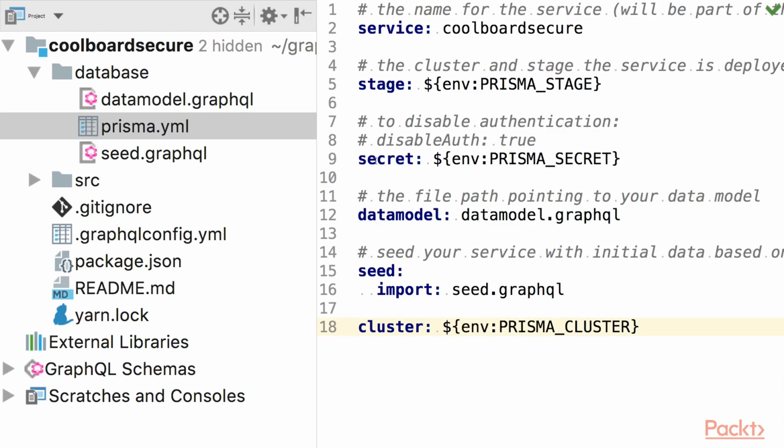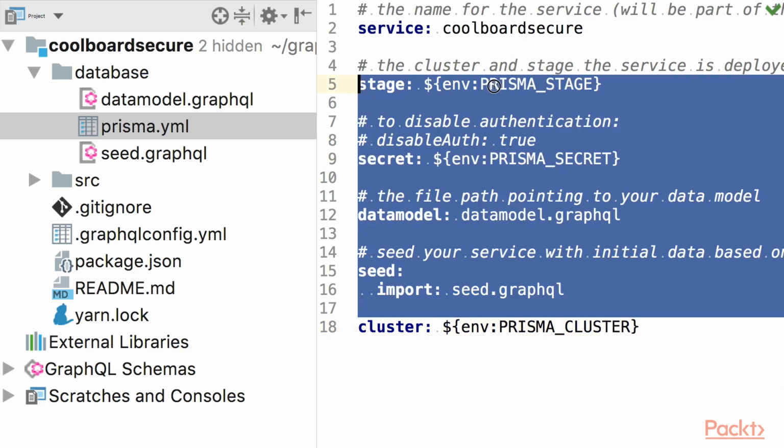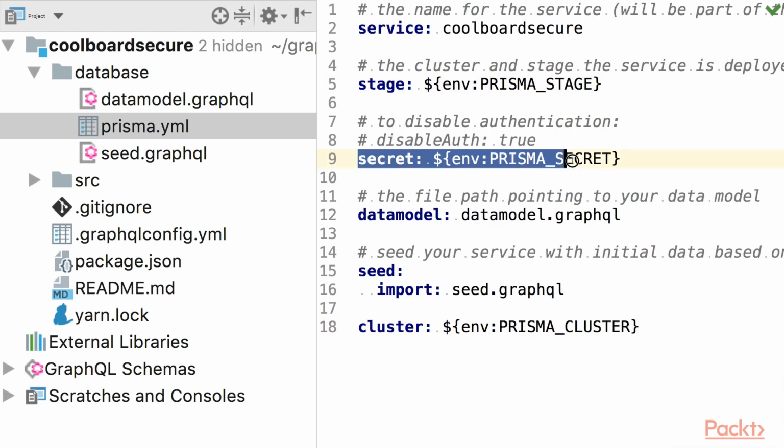The Prisma YAML file here just has some additional configuration parts. First, of course, all this cluster and secrets and so on, that's not configured here. But we have here the data model. It's the usual database definition which we saw before.